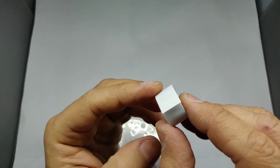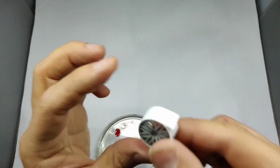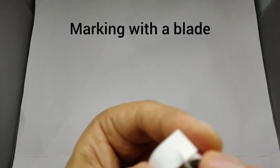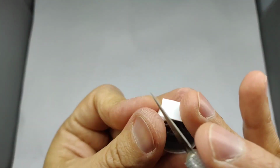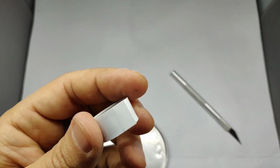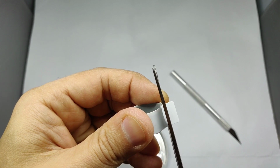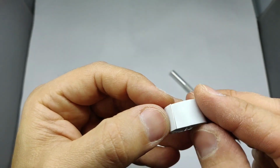That's great. The glue has hardened, and now we are left with the extra part, and this will be cut in place. So that is marked on the front where it intersects. And now let's mark it from the back. Okay, so it is marked from the front and the back. Take back the scissors.